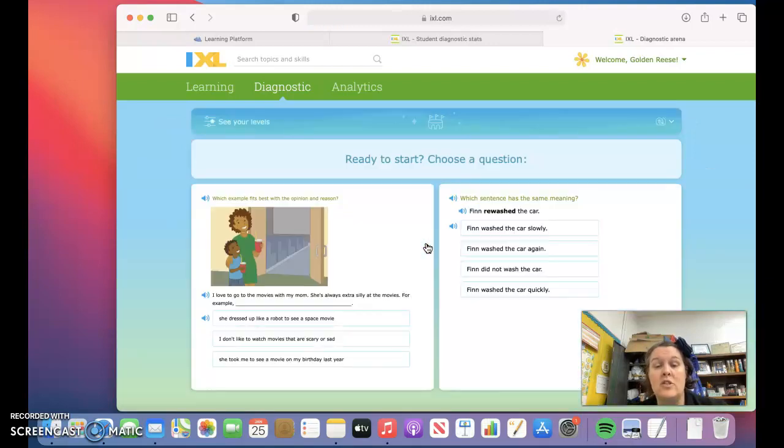Now, my students get a choice, and it may be because they've already done this. I don't know if a first timer will get a choice. Let me let you know that it does reading and math at the same time. So there's not a separate one. It does both at the same time. So your student will choose, and it'll walk them through it. And at the end, it'll give them something that says like, congratulations, you did it. And it'll have all these recommendations for them underneath.